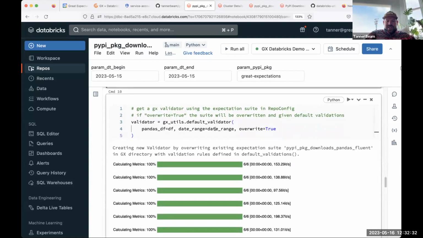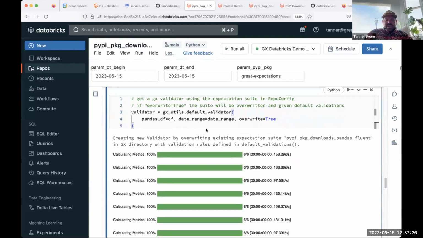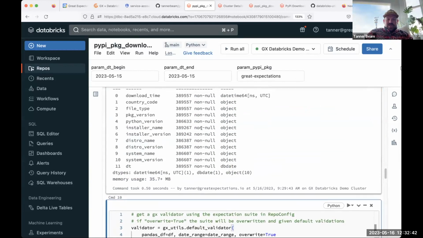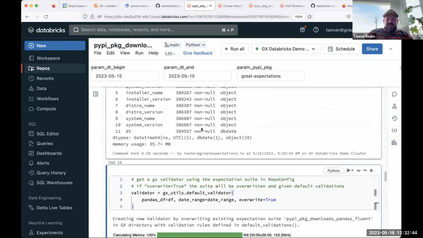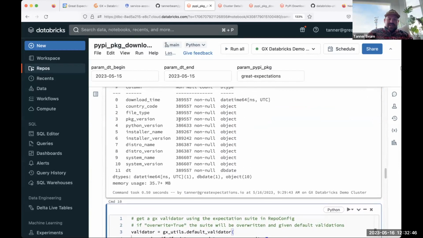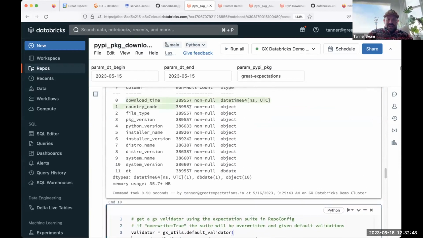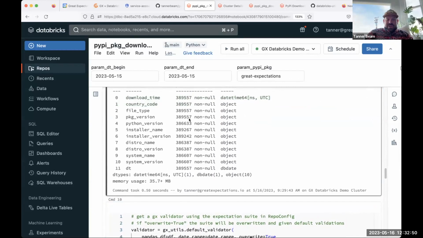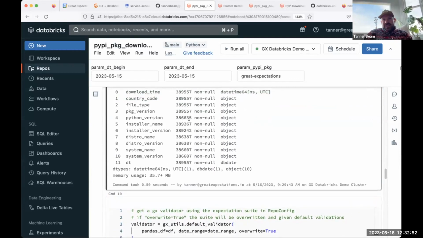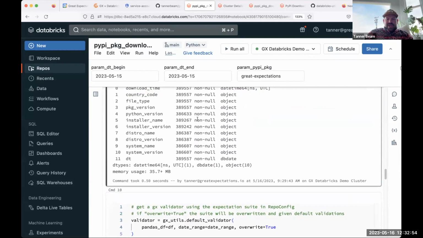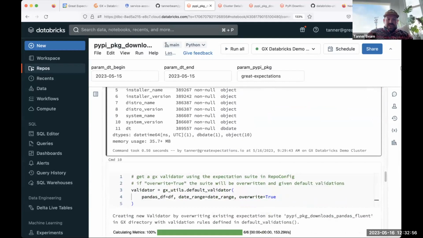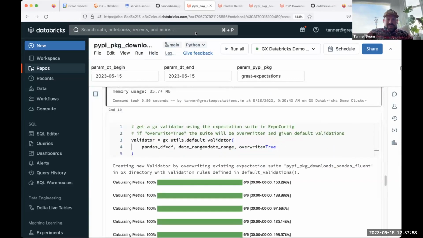Okay, so here's the validator. These are the rules that define what I think might need to be checked with the data. Before I create this validator, I'm going to look at this data, do a bunch of exploratory data analysis, figure out what all this stuff is, and go look at the schema description in BigQuery, that sort of thing. So let me just show you what this looks like.